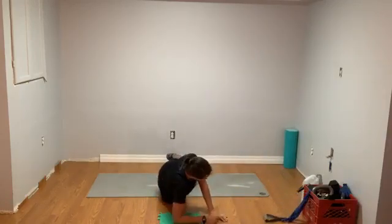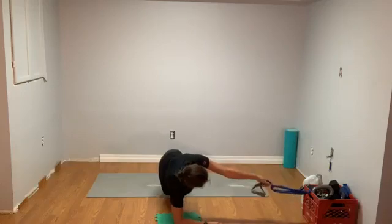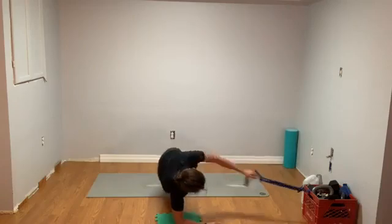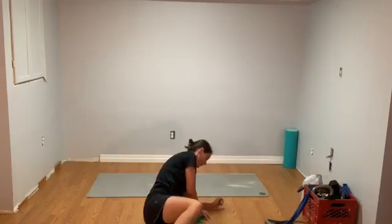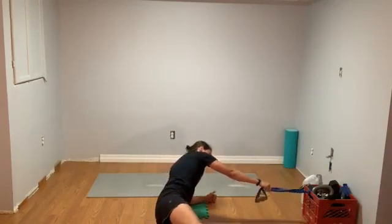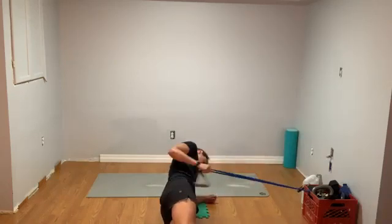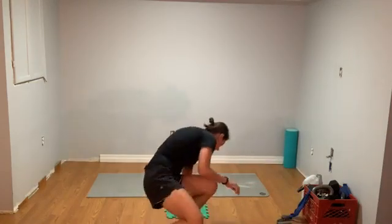Make sure you're nice and stable before you get up. The added resistance will definitely knock you over. There's 6. Switch sides. Make sure you're feeling resistance for the whole pull. If you have to adjust your body away from your anchor, do so. You should feel resistance the whole time. And there's 6. Good job, guys.